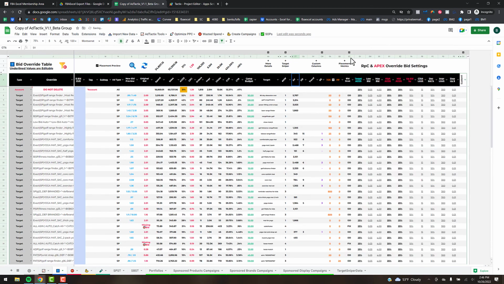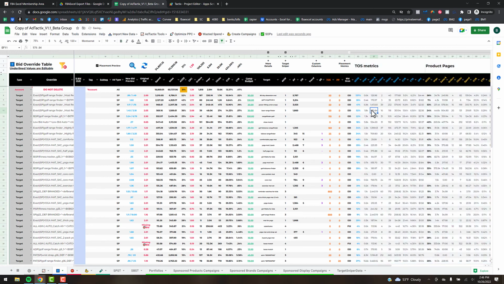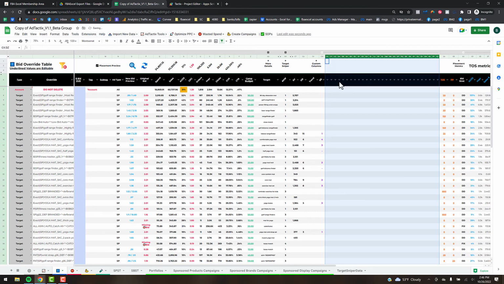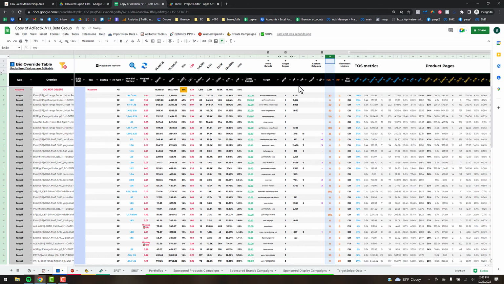You've also got your placement metrics here. So this is going to be at the campaign level. Keep in mind we have targets here, and these are at the campaign level. If you've got single keyword campaigns, they can obviously be kind of a one-for-one and be accurate, but otherwise if they're multi-keyword campaigns, the keyword count is going to be in this column here in AH, so that's useful as well. There's also some custom columns here where we're going to be adding more cross-reference data from the AdTactix dashboard into the bid override table that can just help you make better decisions.